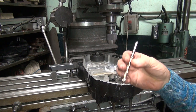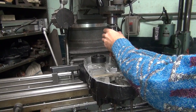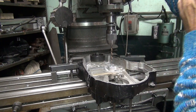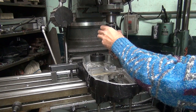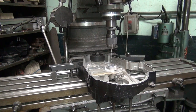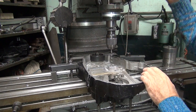I'm going to drop back a couple sizes just to see where we're at on the hole. It allows me a little bit of correction, but not much. Let's back it off even further. We'll drop down to a quarter inch bit, 1/16 less than we should be. Just want to see where the hole is going to be. Gives you a small opportunity to correct your hole a little bit, not a lot though.